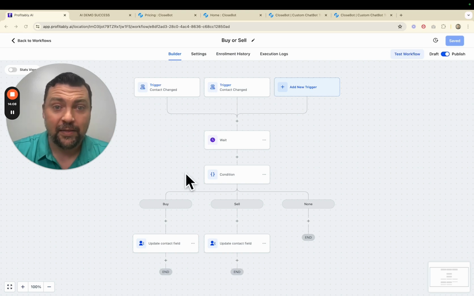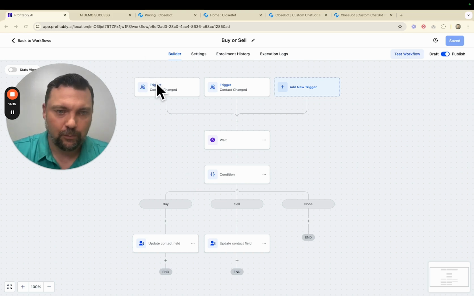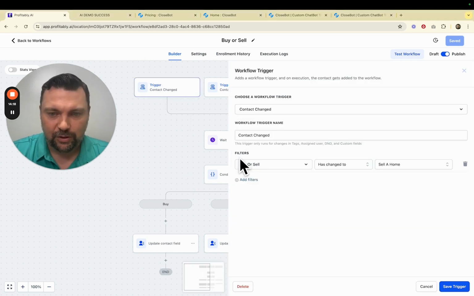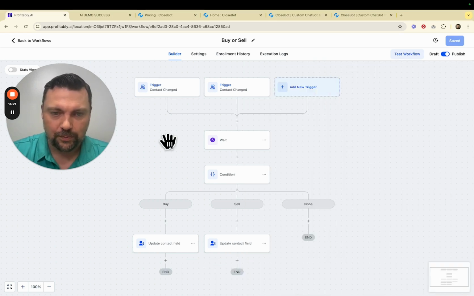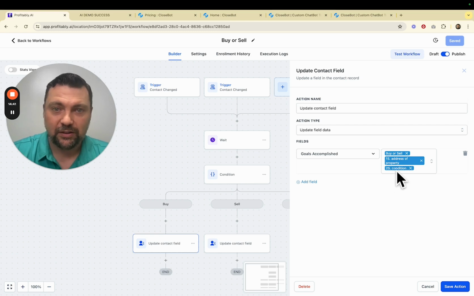So if they want to buy, then obviously I don't necessarily need their current address, and I don't need to know the condition of the place they live in and that kind of stuff. So we're going through, and you can see if somebody says that they want to sell a home, then it will remove the area. It'll say the goals are already accomplished. You don't need to ask questions about the area that they want to live in and what type of property they're looking for, because they just want to sell. Same thing if they say they want to buy, then I don't need the address of their current property, and I don't need the condition of their current property. So those goals have already been achieved.